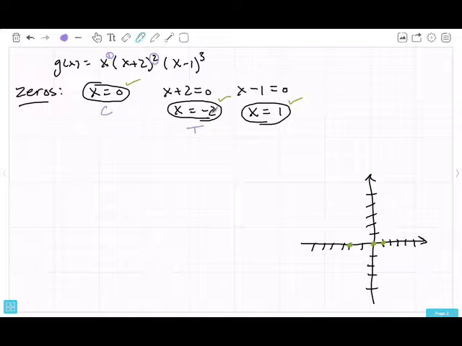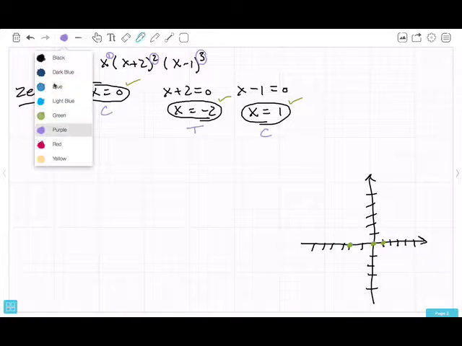Not just because 2 is even, the solution. Okay, I'm talking about the multiplicity of the factor. I don't care what this number is in here. I'm talking about the multiplicity. For 1, its factor is x minus 1, and its multiplicity is 3. That's odd. We're crossing. Okay, are we clear on that? Okay, so we are crossing, touching, crossing. We'll save that for just a minute.